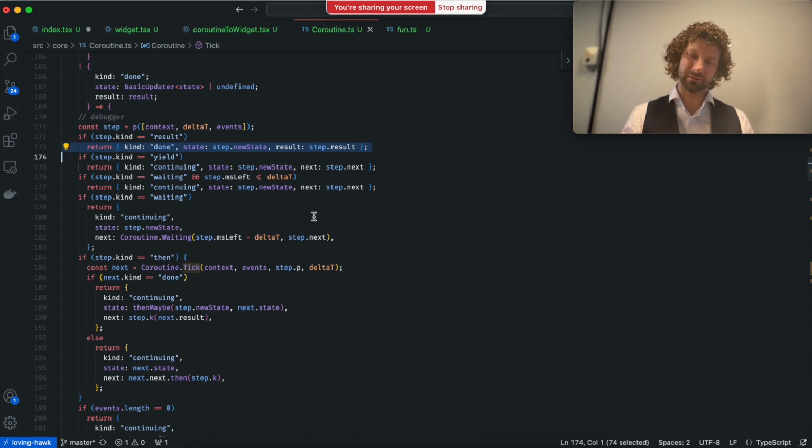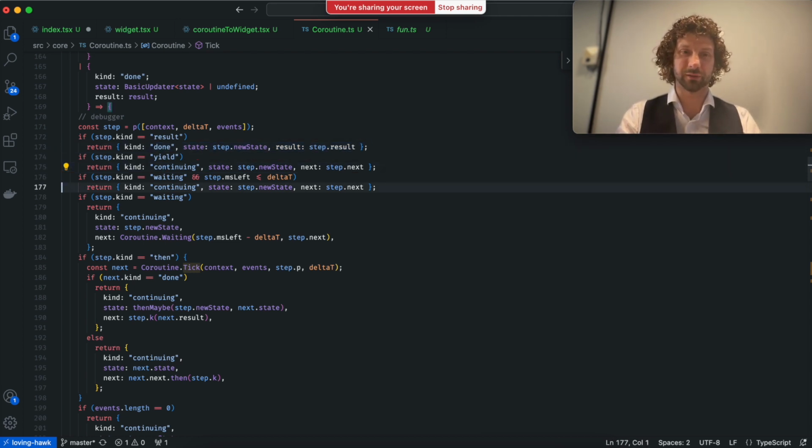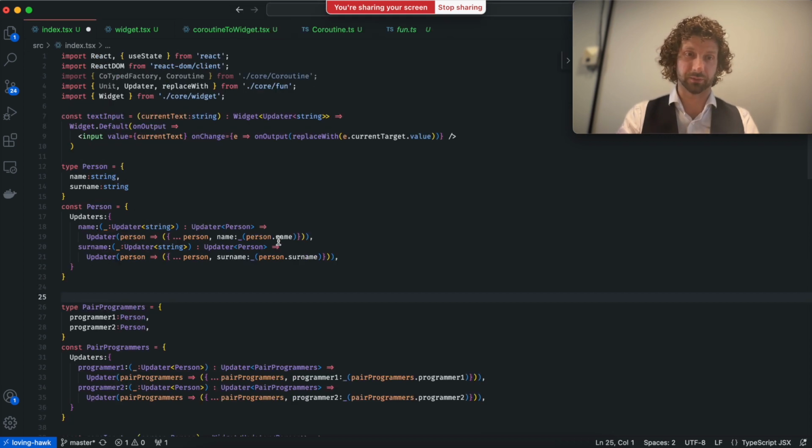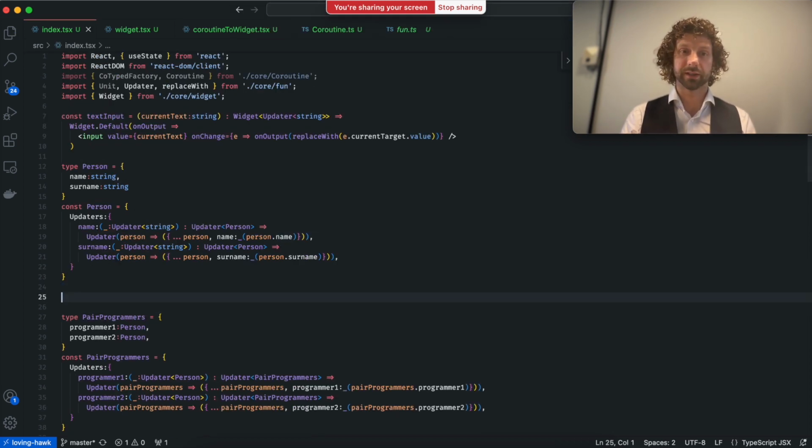So this simplifies consuming a coroutine, because you only have to check for two things, done and continuing, even though behind continuing a lot of complexity is hiding. So the whole logic of the coroutine is what to put into the next step in case of continuing. That is a very useful aspect of making use of coroutines in practice.